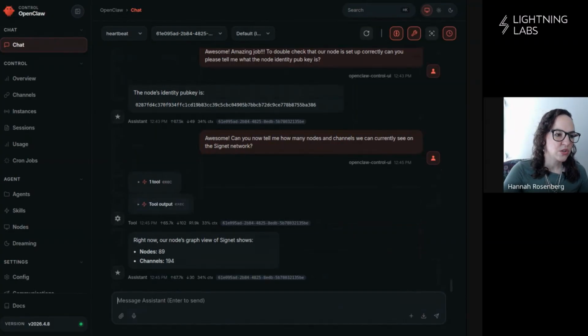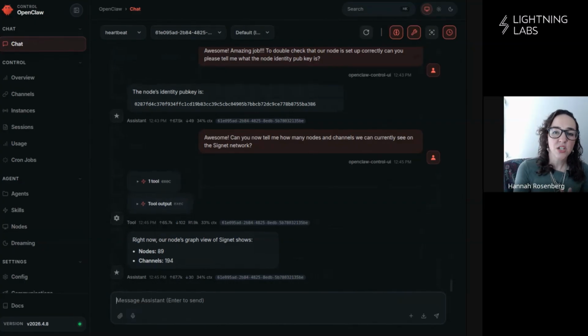Right now, your node's graph view of Signet shows 89 nodes and 194 channels. That's amazing. Now, I'm going to bet that's not the complete view. I'd have to go check on one of my other nodes, which has been up and running for a while. But because we have a number greater than 0 here, we know that our node is now actively going out and pulling all of the network data so that it can correctly route payments through that network. So this is great news.